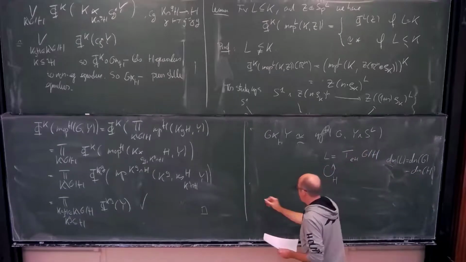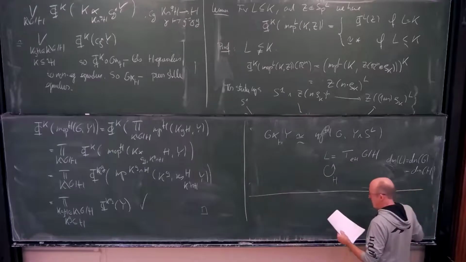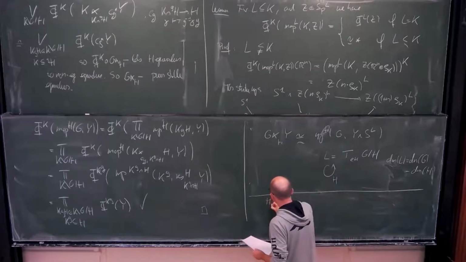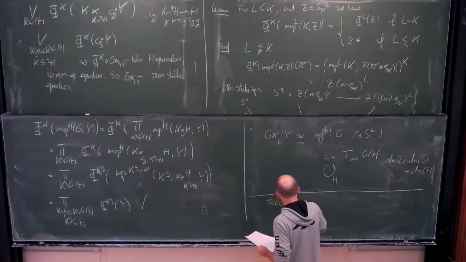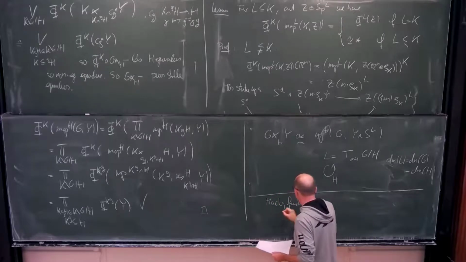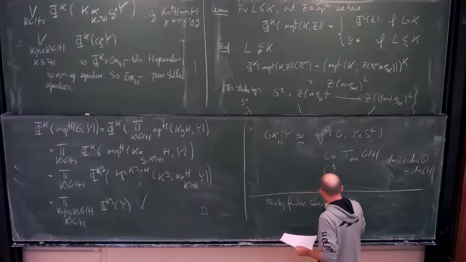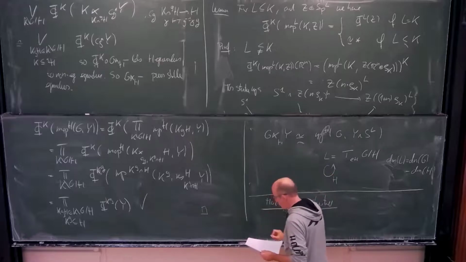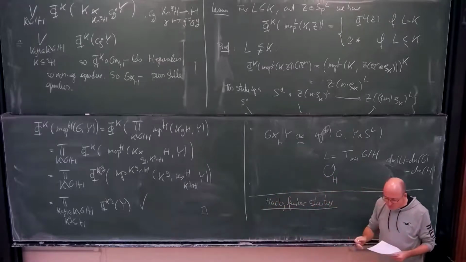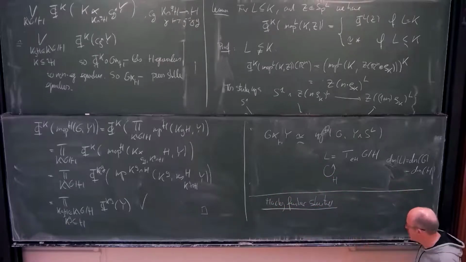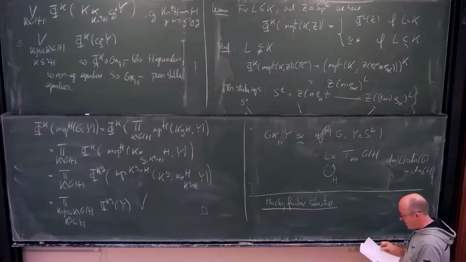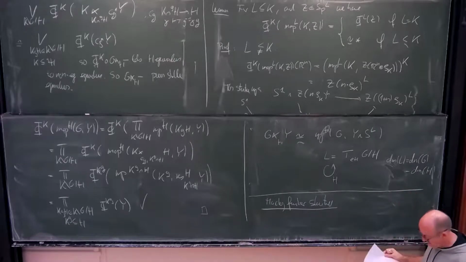Okay, so then let me talk a little bit about the Mackey functor structure, because this already came up and I think it's an important feature. This is the natural structure that you have on the equivariant homotopy groups, not just for G, but also for all the subgroups.